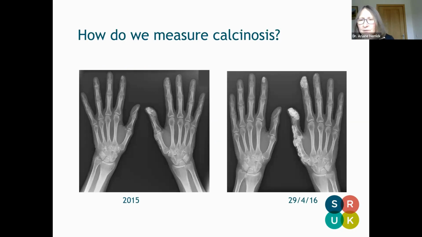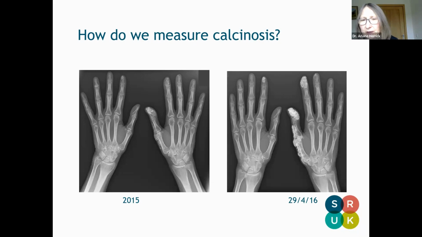So this just shows X-rays of the hands, and I think gives you an insight into how we might be able to measure things, because on the left-hand side, you see calcinosis of the right thumb, extending down the thumb, and also a bit at the tip of the right index finger on X-rays. You can see there that plain radiographs, plain X-rays, beautifully visualize calcinosis. And in fact, if your doctor's not sure whether a lump is calcinosis or not, that's a very simple matter, because you just need to X-ray it. Calcinosis is what we call radiopaque, so it will show very obviously on an X-ray.